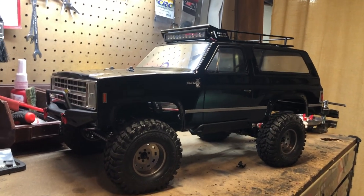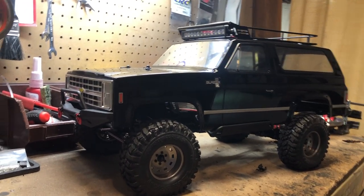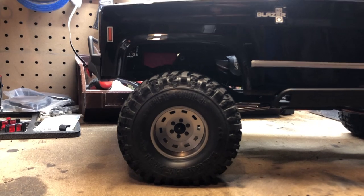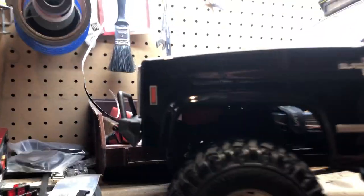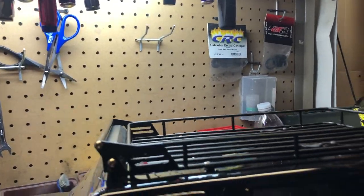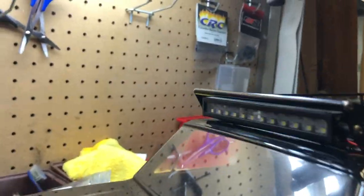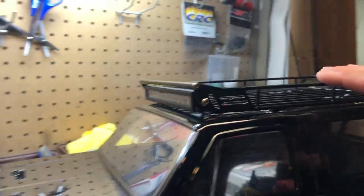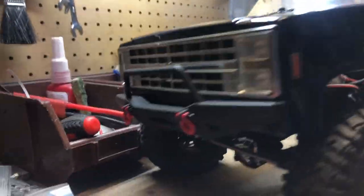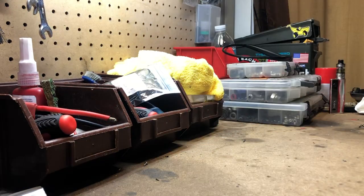This one belongs to one of my boys — this is the Terraria K5 Blazer. These are RC4WD rally wheels; I just flipped them over backwards to give it that deep dish look and took the rings out. Got a metal roof rack with the light bar. I still have to run the wires for his lights, install his head and tail lights, do an interior for him, and I'm gonna smoke the windows out in the back — black those all the way out.